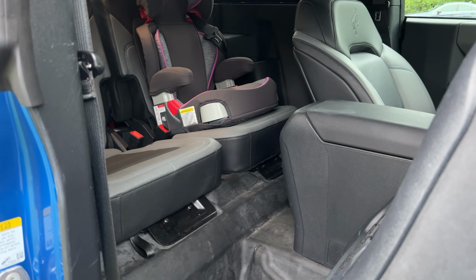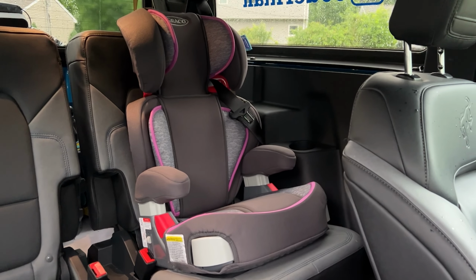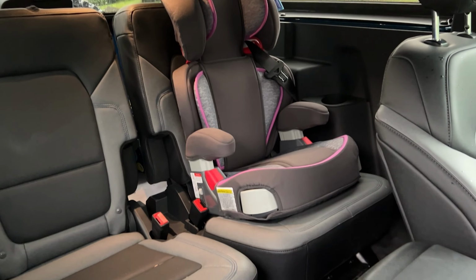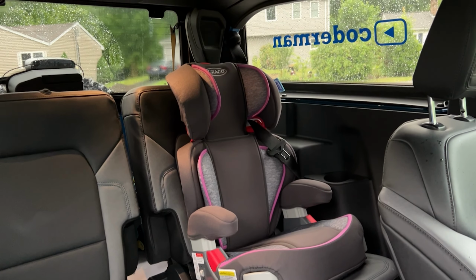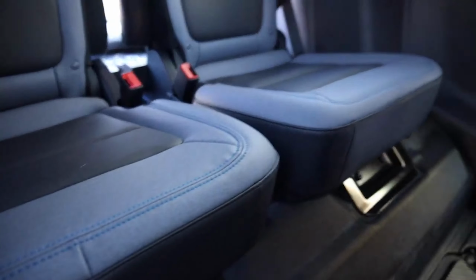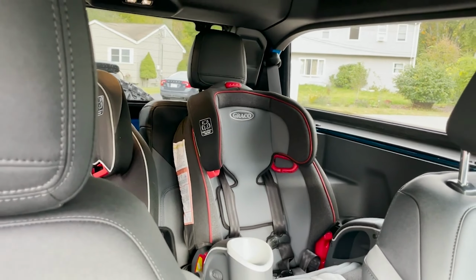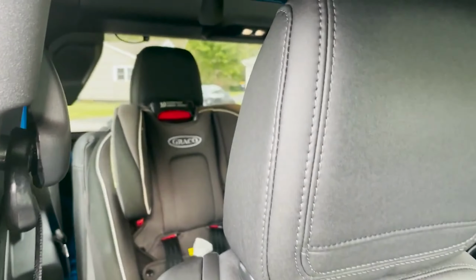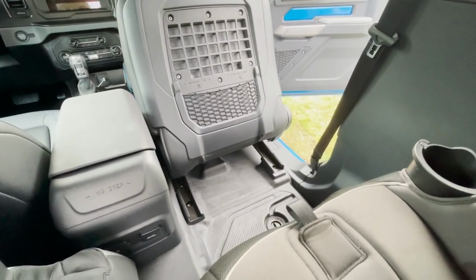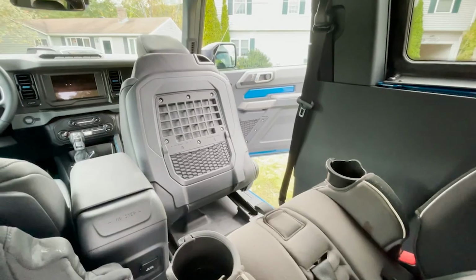Another thing to think about is, will they be able to manipulate a car seat if you have a high back booster, which is what they're in now. With those, it's a little bit easier because you can lean in and just connect the seat belts from either the driver or the passenger side. I'm 5'10", so I can lean in and get to both. If that wasn't possible, I could just slide the seat forward, hop in the back, and connect the seat belts. But that's not really the big problem.